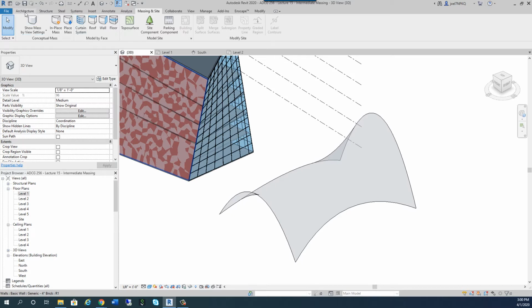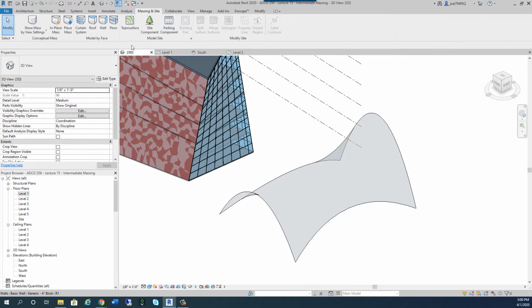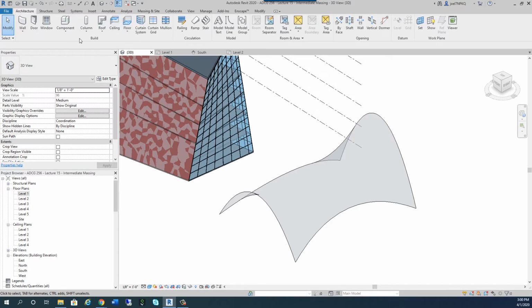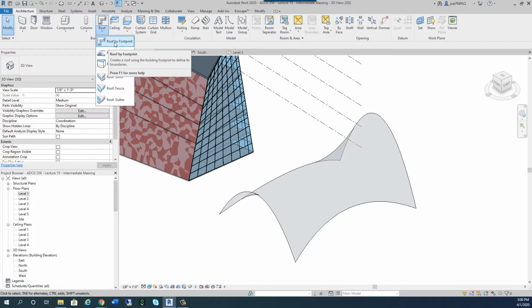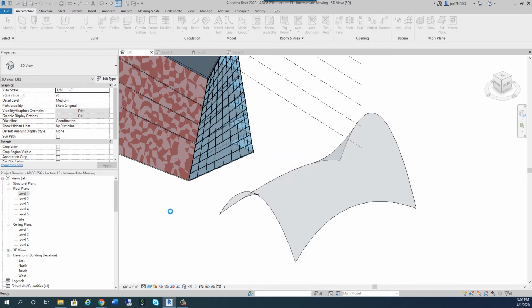Let's go over and let's try to fool Revit because remember, we can not only put curtain systems, but we can put it, we don't have a fabric option, but we do have a wall option, and we also have a roof option, right? So what if I say roof by face? Let's go in and let's say architecture and let's say roof. And I'm gonna say, let me see if I can do a roof by footprint. Now, what I'm doing here, people, keep in mind, I'm trying to create a new roof.